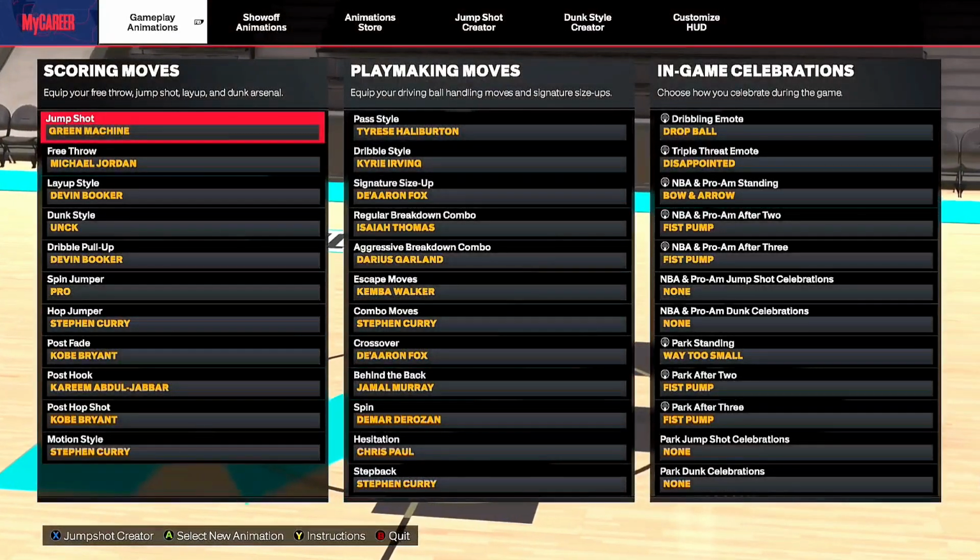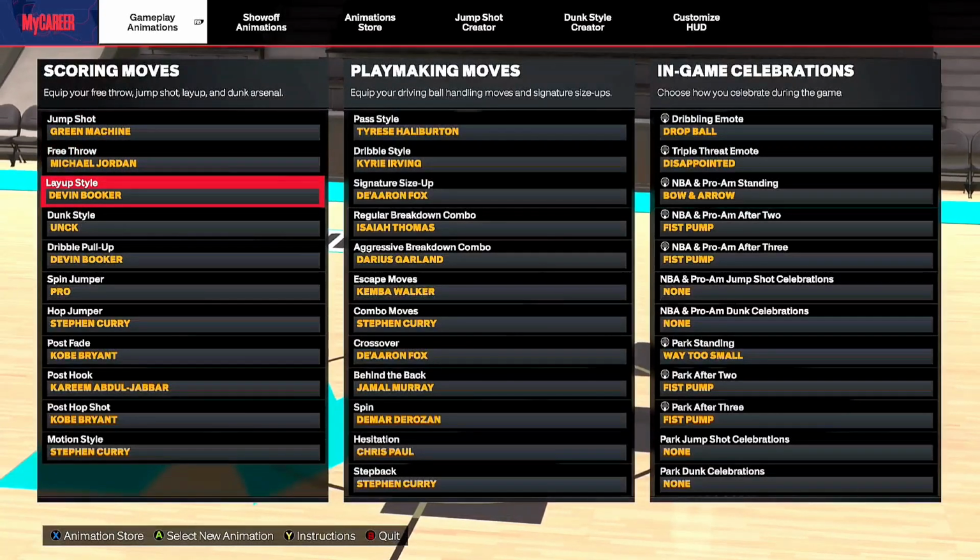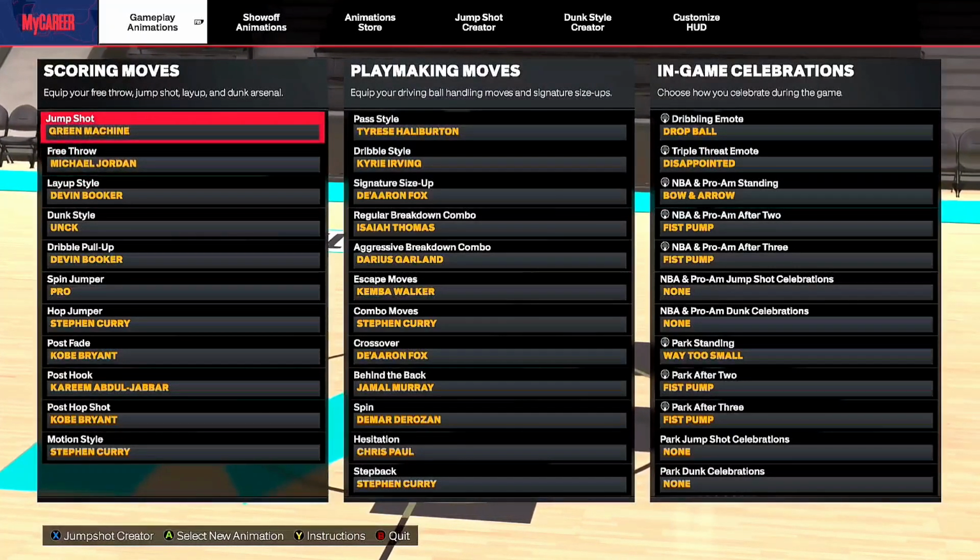Keep in mind that I'm a content creator, so this is a mix of meta moves for winning and some fantastic animations. You can copy all of these, but the crucial details are the layup package. I'm currently using Devin Booker, which is pretty OP this season, paired with the dribble pull-up. For pass style, we have Tyrese Haliburton for the fastest pass style in the game. The dribble style is Kyrie Irving, which is the best in the game. Escape moves is Kemba Walker, and then my favorite move, which is the Darius Garland aggressive breakdown combo.